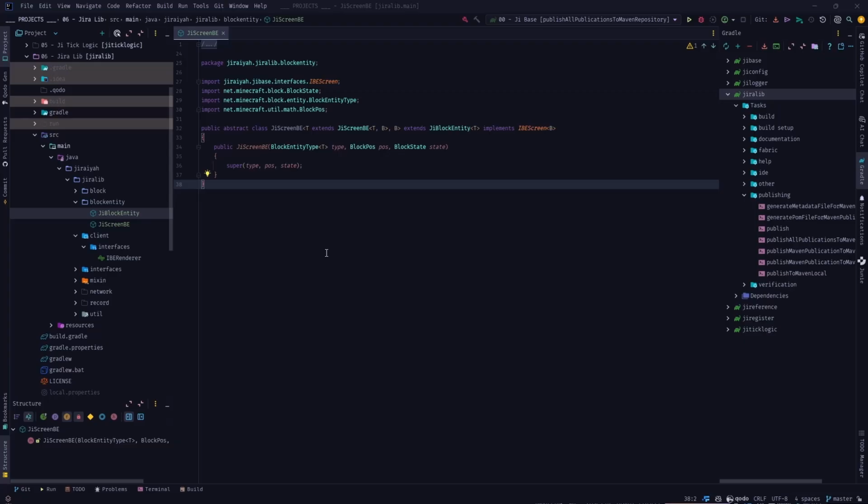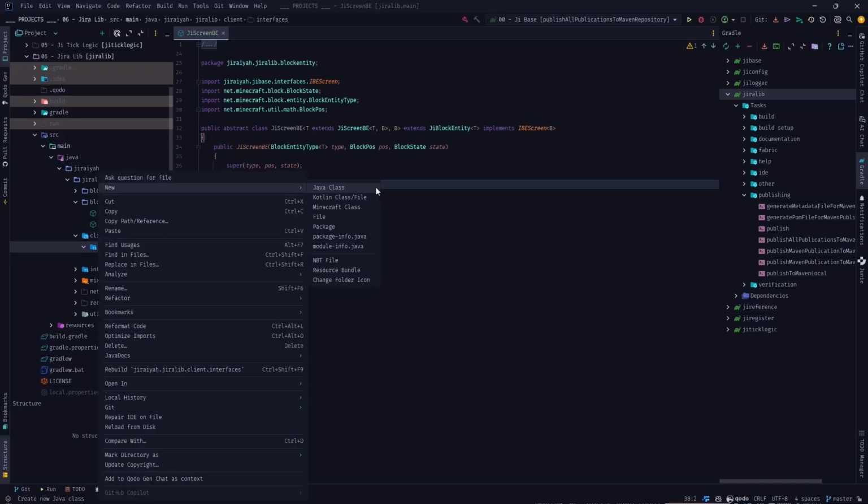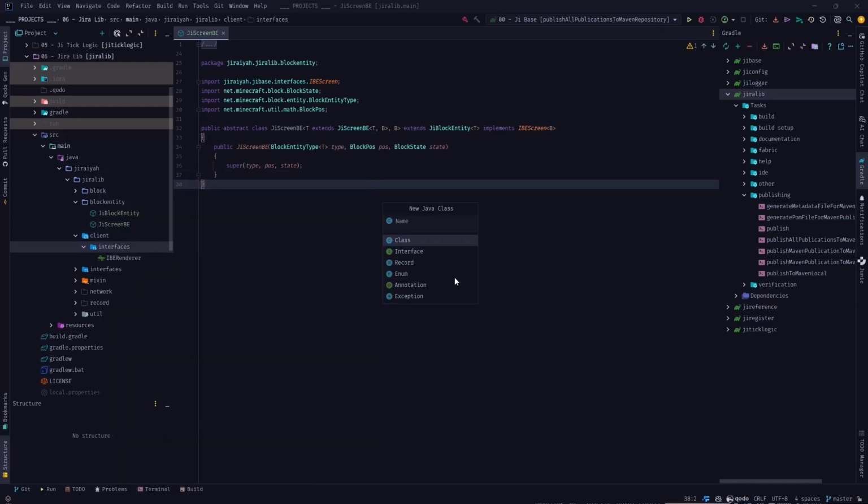In this video, we will write the code so that we would have an interface, and any screen that is implementing this interface would be able to tick itself. Now I will put the interface under the client folder because it gives me a bit of organization, and anything that is under the client should be the client side things. So let's add a new class and let's call it iTickScreenHandler, and it's an interface.